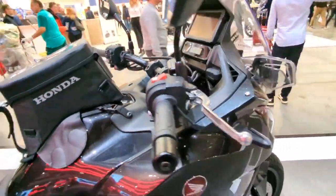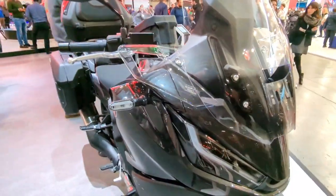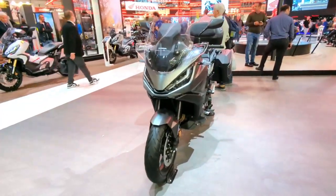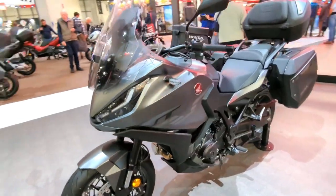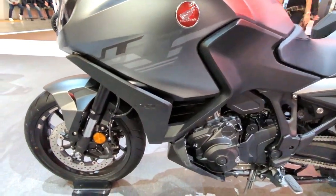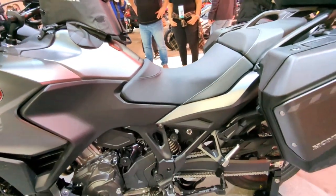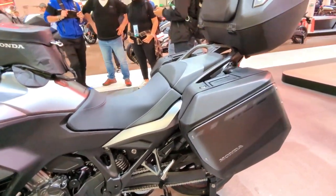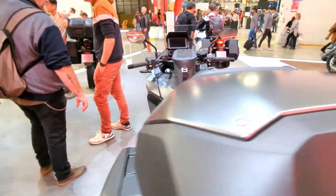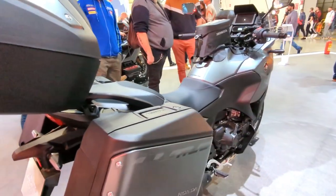The Honda NT1100 is equipped with a 1,082 cubic centimeters inline two-cylinder engine that achieves smooth rotation from low revs to powerful torque and high revs. On the other hand, there is no update to the dual-clutch transmission, DCT, which automates clutch and shifting with high efficiency. In addition, it is fully equipped with a driving mode that changes performance characteristics according to driving conditions and a comfortable cruise control while driving.